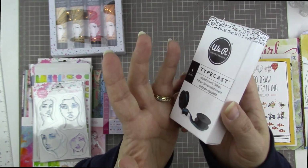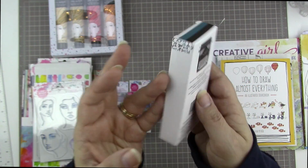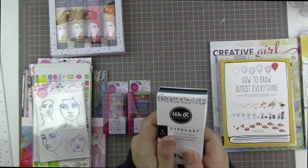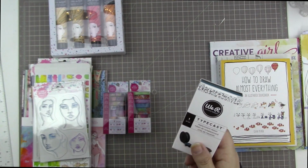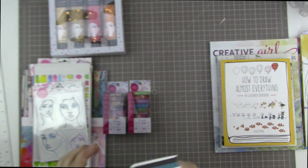This is really, really expensive typewriter ribbon, and from what I hear, it's not very long. So I just couldn't afford to buy two, so I just bought one. I really would have loved to have the pink as well. I don't need every color, but I think I would do some nice, beautiful typing in pink too. So next time I splurge on something like this, I'll probably pick up the pink.